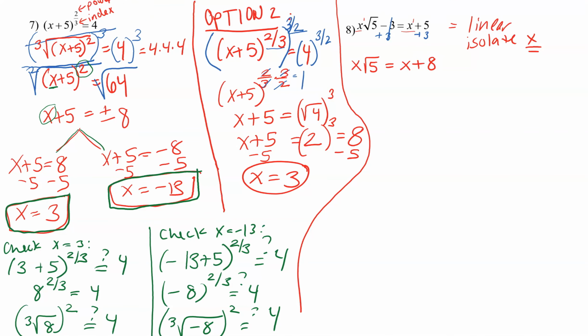Now what I need to do is combine my x terms, but I can't really add them because one has a radical and one doesn't. So this is what I do instead. I just write it as x rad 5 minus 1x, only to make it helpful for my next step. And then I go, okay, they each have a common factor of x. I'm going to factor that common factor of x out. So that's why I wrote the 1 there, because then it makes it more obvious when I factor an x out, I'm left with a 1.